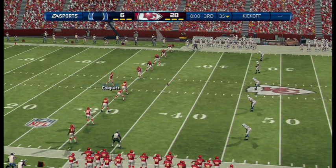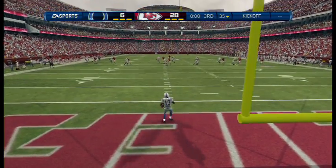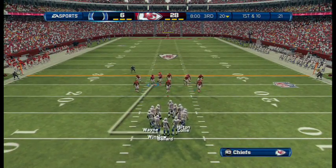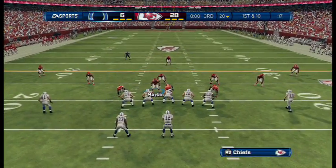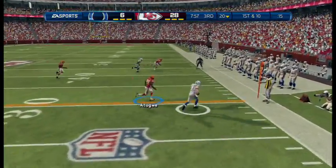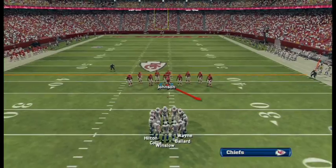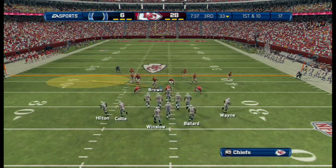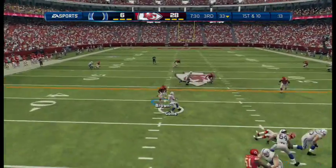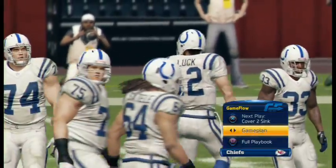Chiefs getting set for kickoff. That's a touchback. First down on the way. Quarterback taking the snap from the shotgun. The reception — easy, wide open. It doesn't look like much, but it really serves the purpose. Picks up the first down, and now they have a chance to open things up. The defense comes out of the nickel from the gun. He'll throw it over the middle — a gain of maybe five. Nice catch by the receiver, but it still doesn't get a first down.